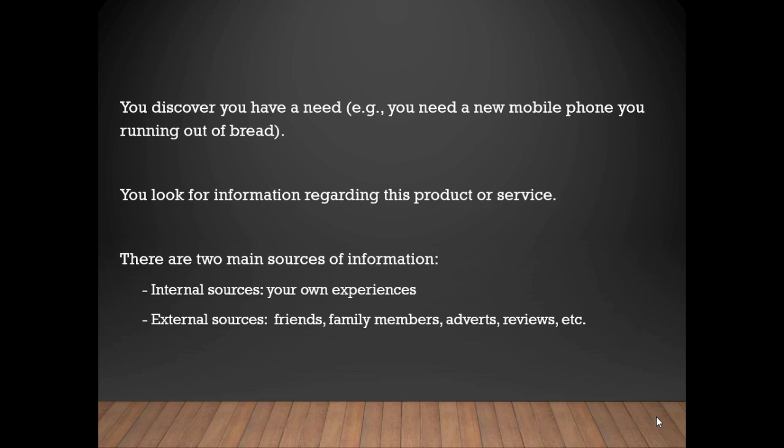For example, when you buy a mobile, you will look at the previous mobiles that you had in the past. Were they good? Were you satisfied with these mobile phones? And also, your external sources are friends, family, adverts, reviews, any review that you see online. This is also an external source. You can go to a shop. You can read a magazine.